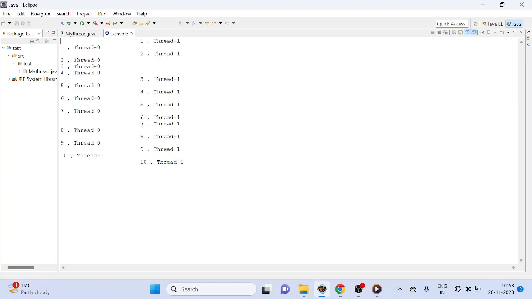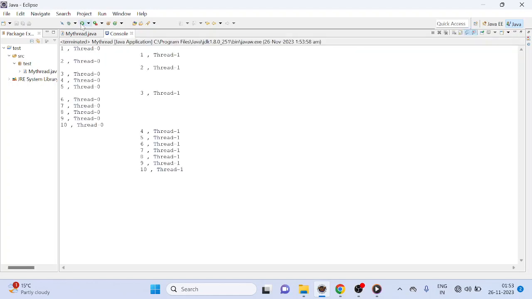Thread 0 is printing 1 to 10 and thread 1 is also printing 1 to 10, but not in order. Let me run it again. See, sometimes thread 0 is printing and sometimes thread 1 is printing, but what we come to know is that the method is doing its task accurately.